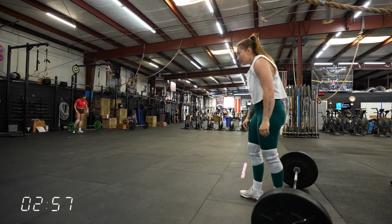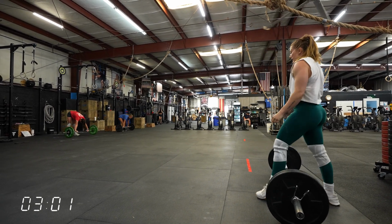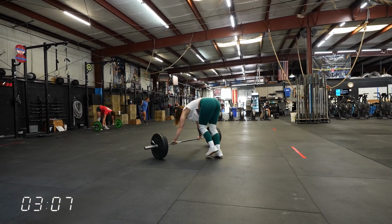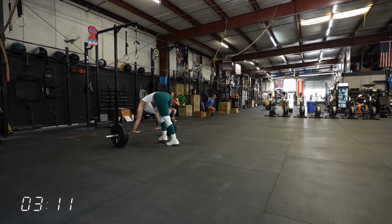Right. Yeah, that makes a lot of sense. So she is fast and she is done. Yeah, so there is a 6-minute cap on this part of the workout, and she did that in less than 3 minutes. I would say that most people will actually be much closer to the cap, and we have another athlete that's doing it behind her right now. She's still on the thrusters.